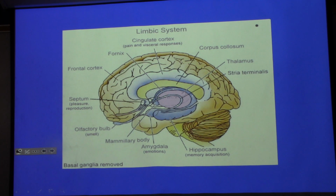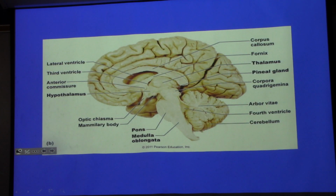They're not going to point at this and say, well, what is that thing? You got to know that it's the olfactory bulb. No, they just want to know if you understand about gross anatomy of the human body. So I'm going to kind of help you guys with this.